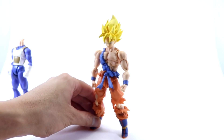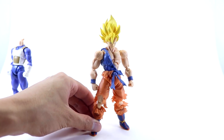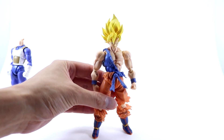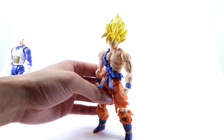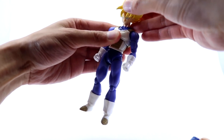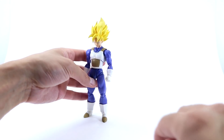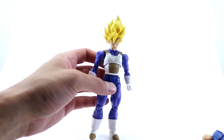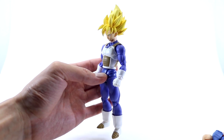The next body is the Awakening Goku body, which is a very iconic look for Goku as well. With the updated headpiece you can use this for a Frieza Saga display. And last but not least, we have the Trunks Saiyan armor body — and of course this is Goku's look in the Room of Spirit and Time. The body seems a little bit slim but yeah, I think it works.